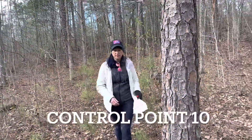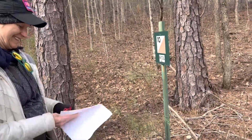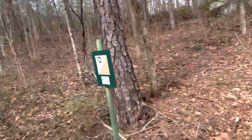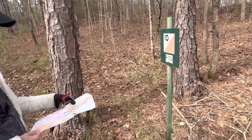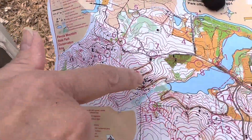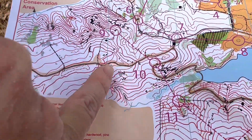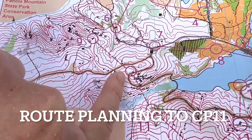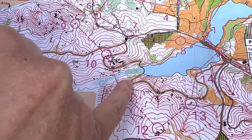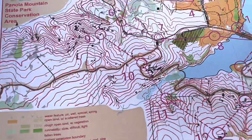So we just went through the woods and there's number ten! We're back on the other side on the path that was running parallel. We're here at ten — did a little bushwhacking to get here. It didn't take us too long to find it; it was closer to the trail than we thought it was going to be, but that's just part of the game. So what we're going to have to do is get across the lake here — follow this path, take the bridge over to the other side. Once we get to this sharp turn in the map, we're going to need to do a little orienteering, some bushwhacking, to get to that point.